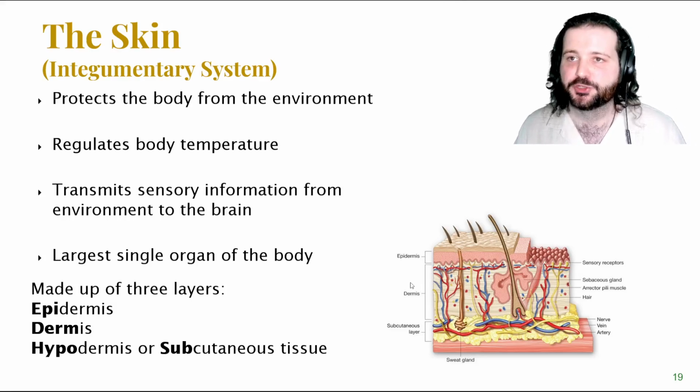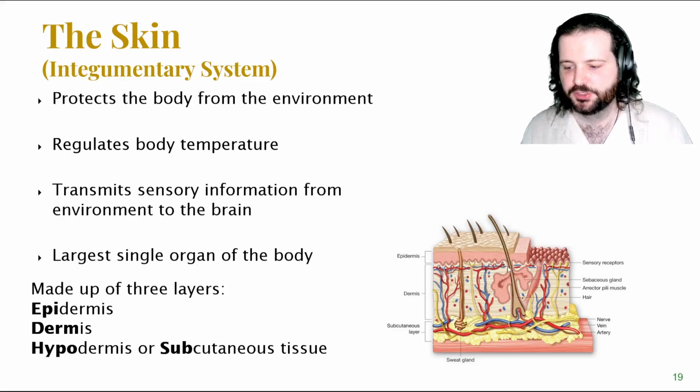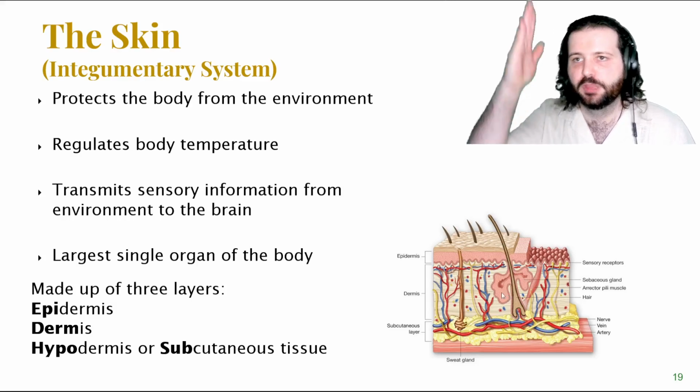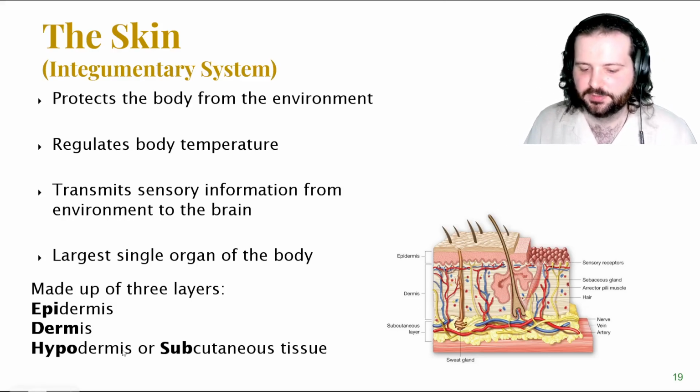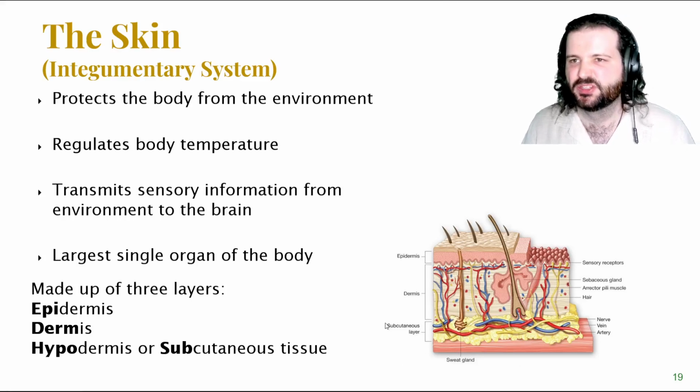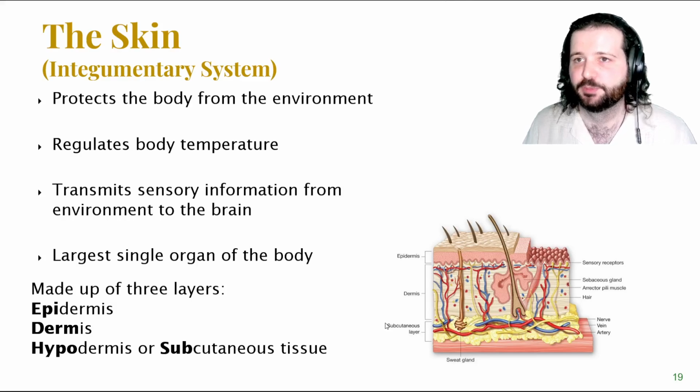It's like our inner skin, right? This is where a lot of our blood vessels and our nerves and our pores and our hair follicles are, and that's where they come through and then poke through the epidermis. And then under that, we have something called the subcutaneous tissue, or the hypodermis. Subcutaneous is a little bit more common in what we say. And that is essentially a layer of fat underneath our dermis and on top of our muscles.